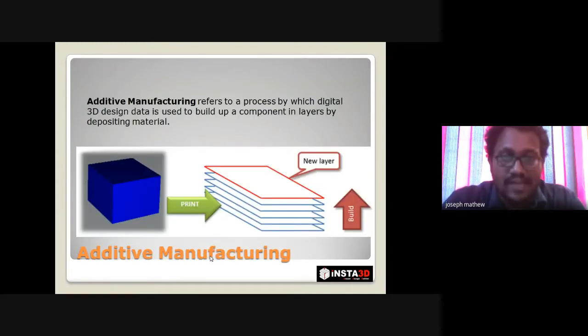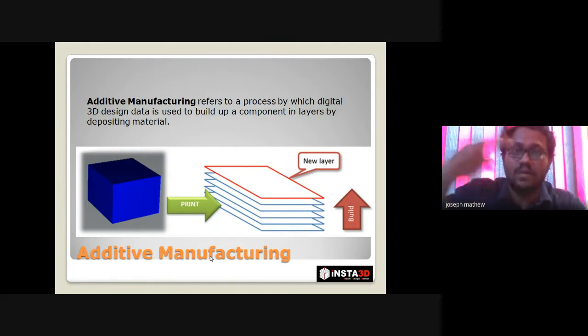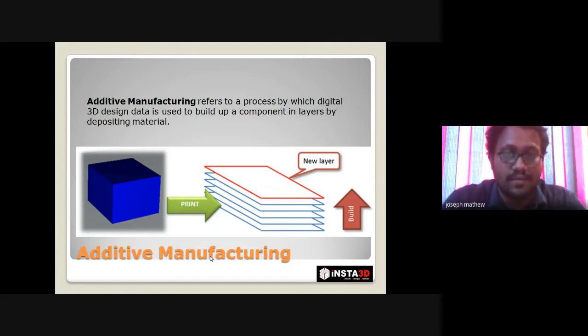Whereas in additive manufacturing, you know what additive manufacturing is and what technologies are available. I've seen your brochure, so there was a session on different additive manufacturing technologies. I would like to brush up a few concepts from the technologies available also. In the additive manufacturing process, the design data generated from a design software is converted into slices, and it is used to build a component in layers by depositing material one above the other. It's like building a building.